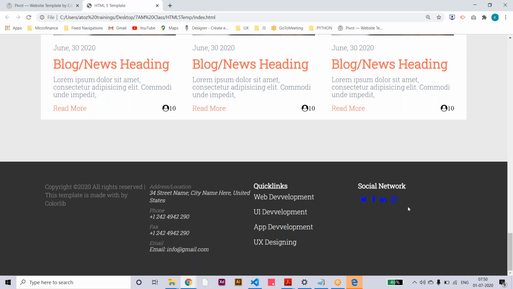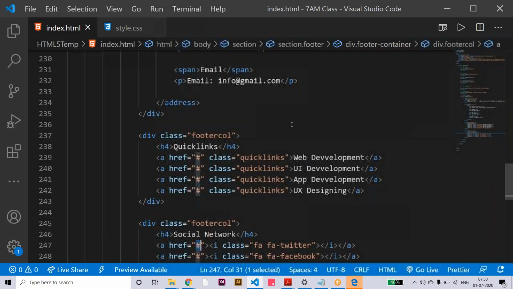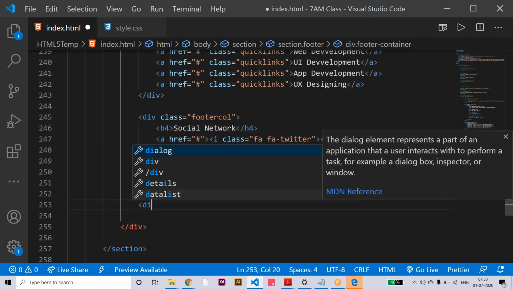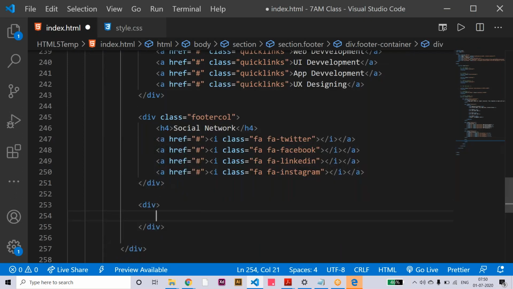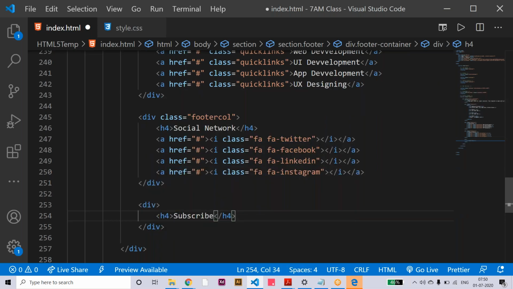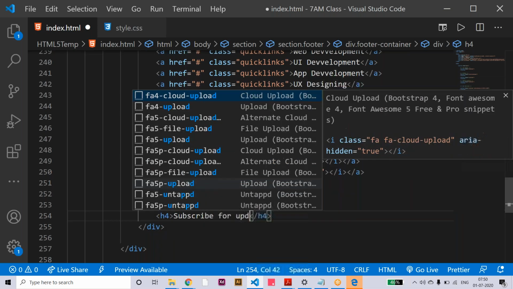So like this, you can create a footer at 100% and footer content with fixed width, and inside that 4 columns and different content. We can also use some other content like a subscribe section. Let me write that also. Here, this is the footer column. Let's say here empty blue, and here a heading like H4 subscribe for updates or something.